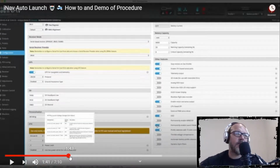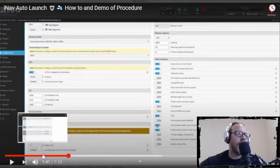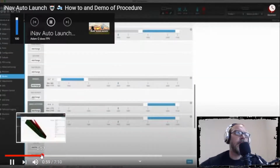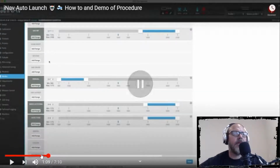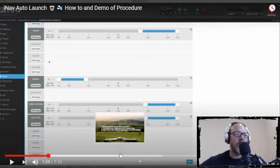But then he basically shows you, let's see here. Yeah, this is what I wanted to show you too. I'll let him go. The nav launch, which is just here, is configured in the same way that you would configure any of the modes or the arming switch. So you click add range and select your channel. Yeah, that's the first option. The second one is the one he doesn't do, and that's the one that I do as well.